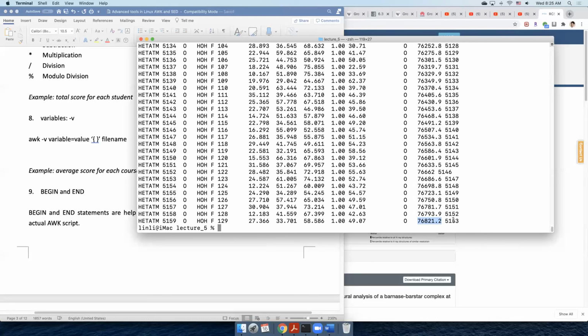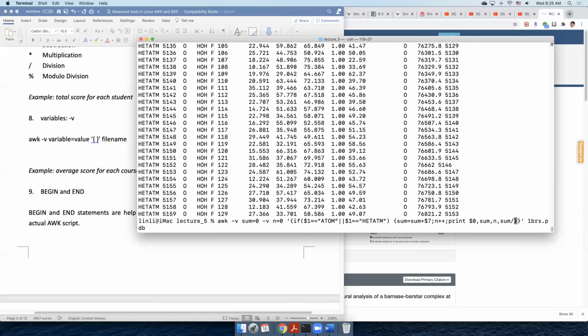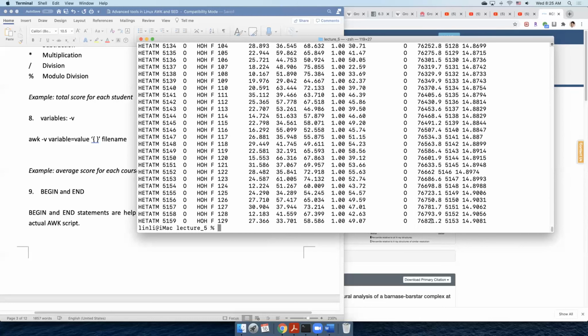If you want to calculate the average position of the atoms in x direction, then what you can do is you can use sum over n. So here, that's the average position of all atoms in x direction.